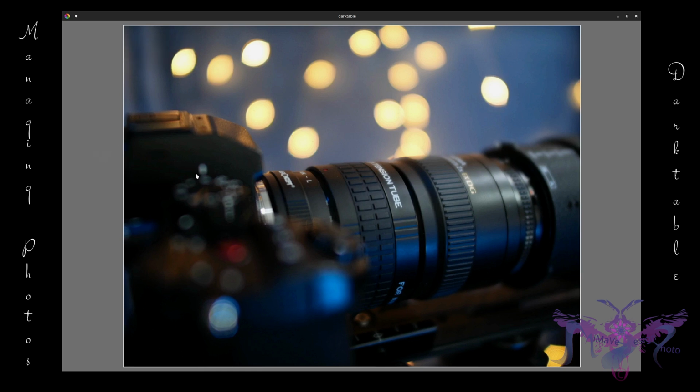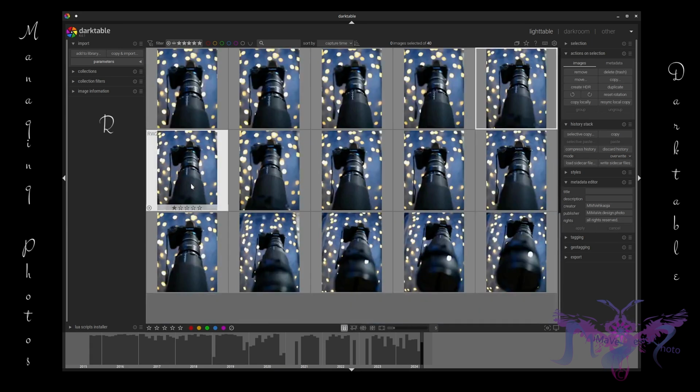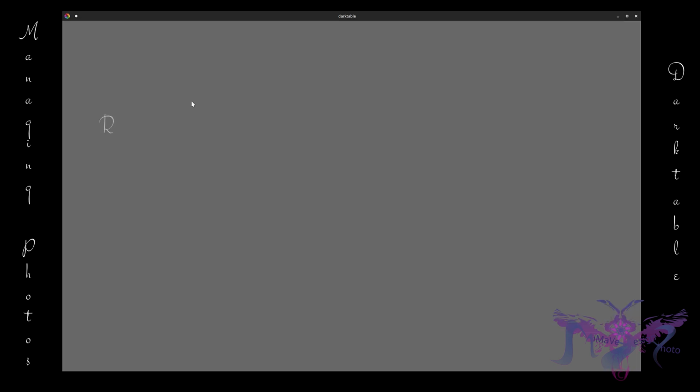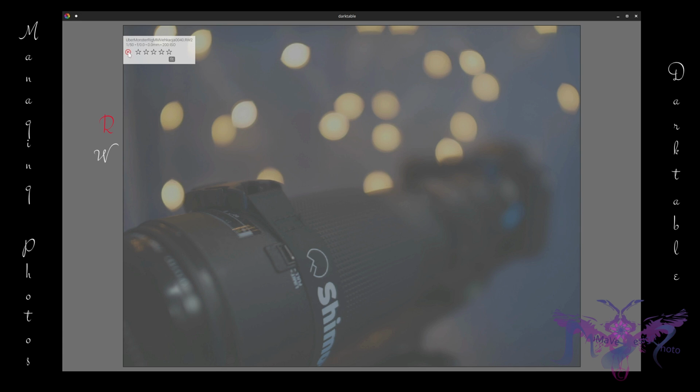And to select or reject the image, I press R, like in Raw, or reject. So first I go through these. While I'm viewing, I press R. You can see here it becomes rejected.